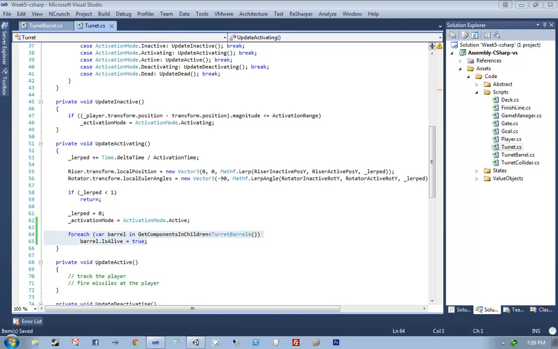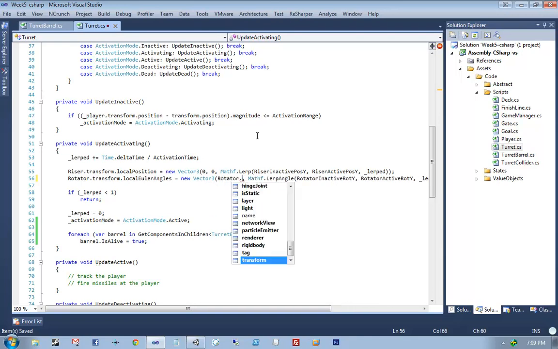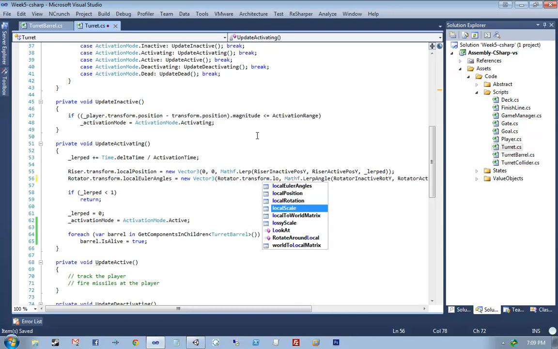Okay. All right, the last few things we're going to do is I'm going to go ahead and change this. Instead of -90, I'm simply going to say rotator, transform, local Euler angles, x. There's no difference with the behavior of this code, other than this is a little bit more correct, it's just nicer. It's more flexible. It's not relying on that -90 actually being -90 anymore. It's just basically passing through the value that's there. And that's actually, I think that's about it.